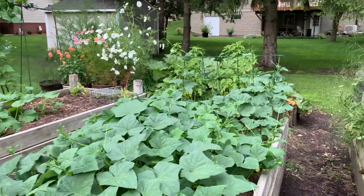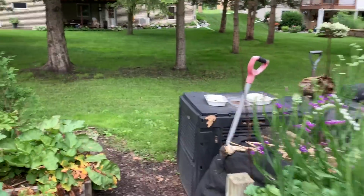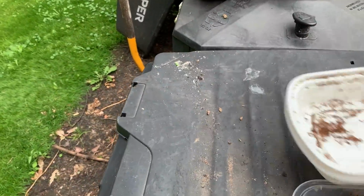I better make it quick. Long videos do not work for my uploading. Coffee grounds go into my compost bins.